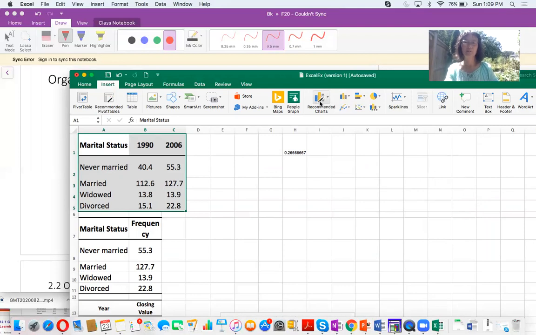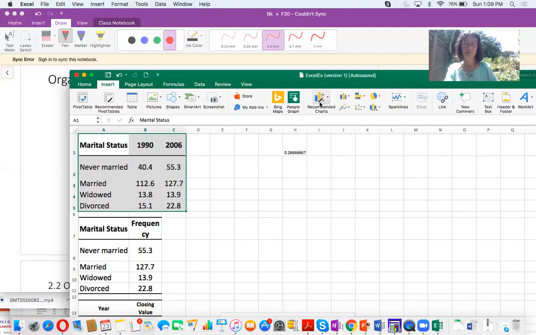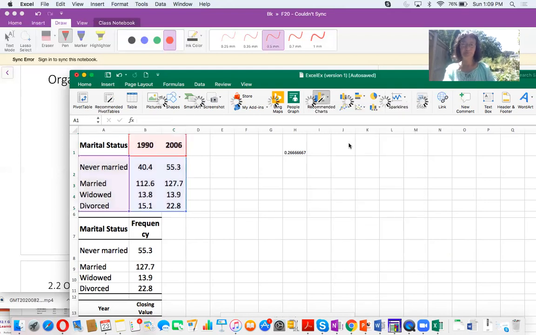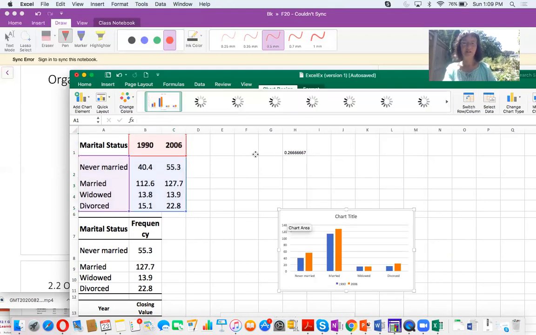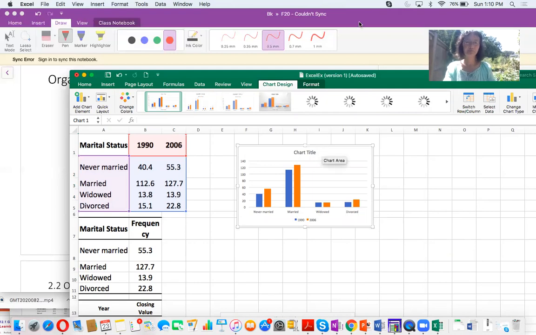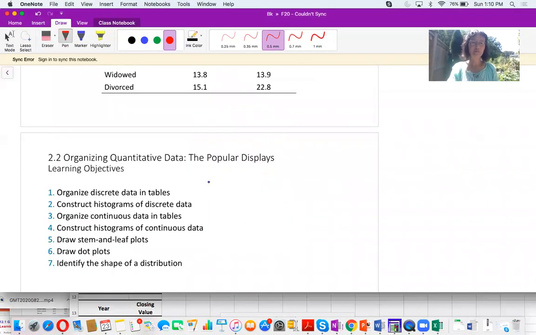So you get this chart, to compare two sets of data. The blue represents year 1990 and orange represents year 2006. So that is the side-by-side column chart.